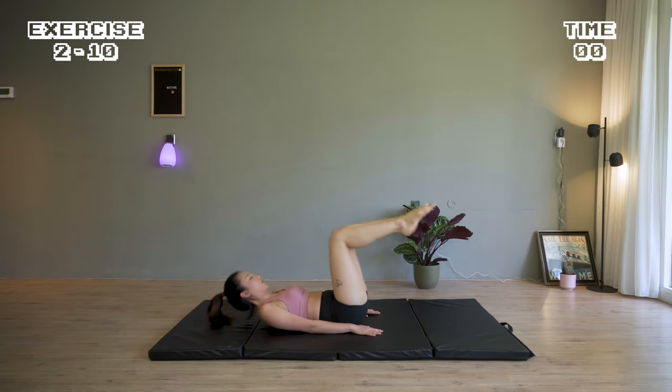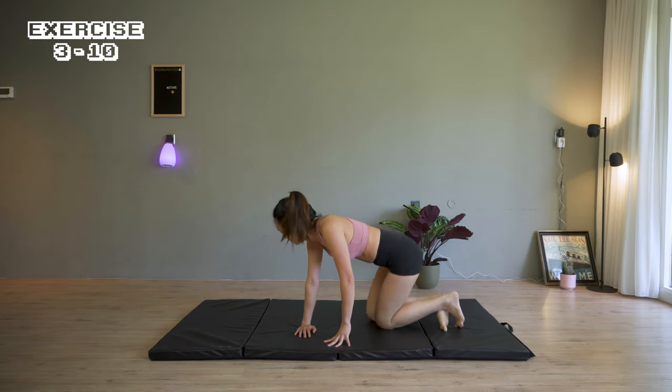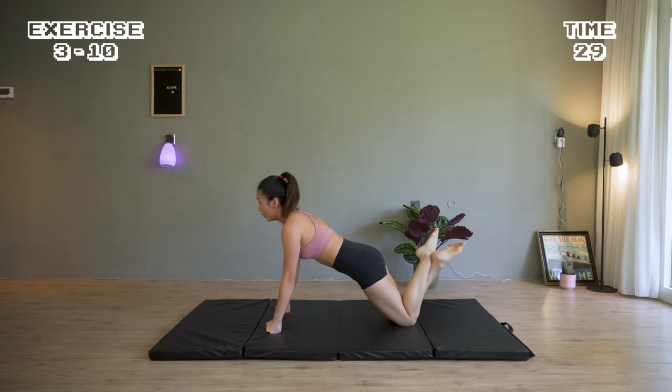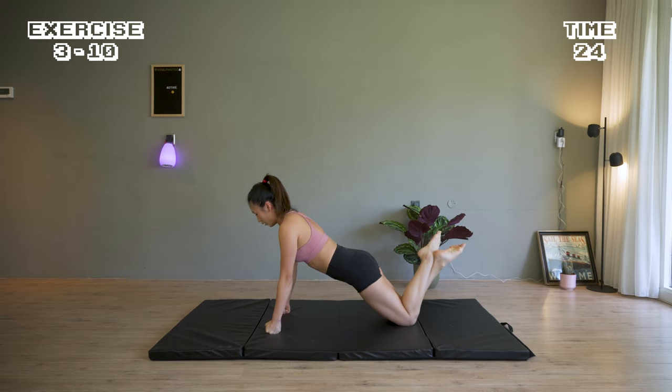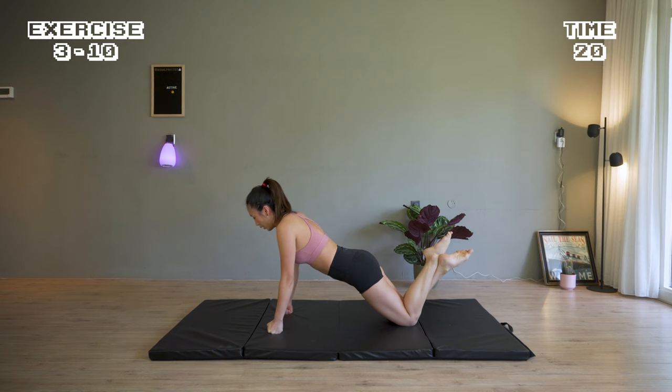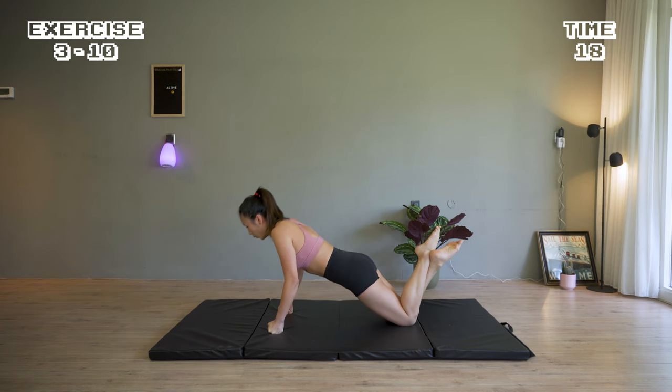Come on up to a kneeling fist push-up. Strong fists under the shoulders and lower your body to a 90 degrees angle. I'm adding this exercise for stronger wrist and grip strength. If fist push-ups are not ideal for you, feel free to switch this 30 seconds to normal push-ups.